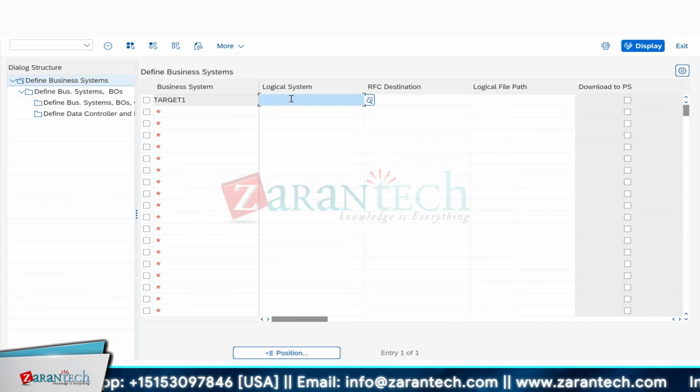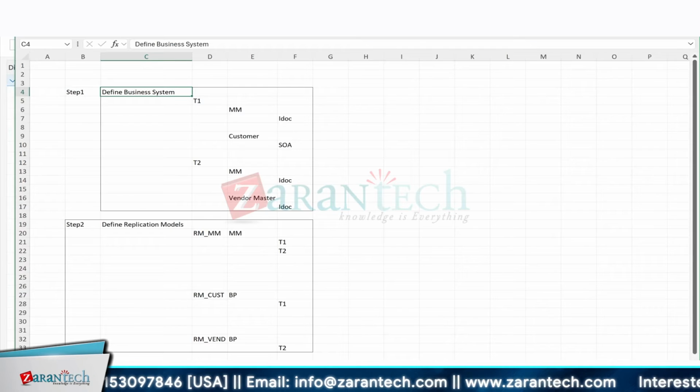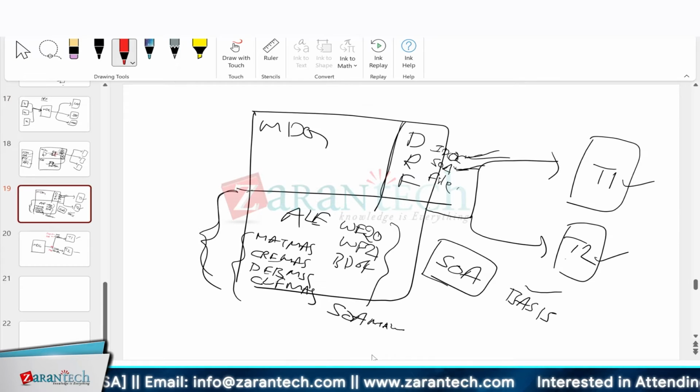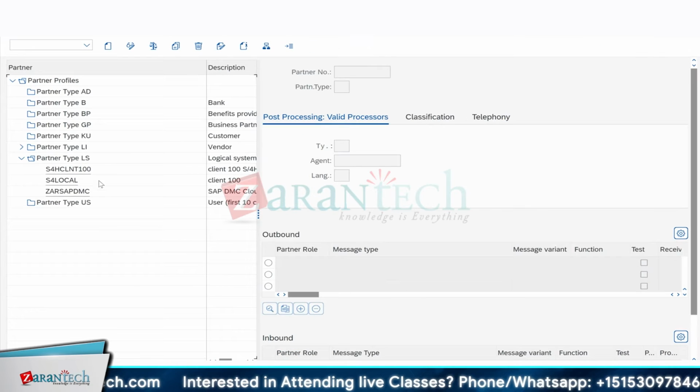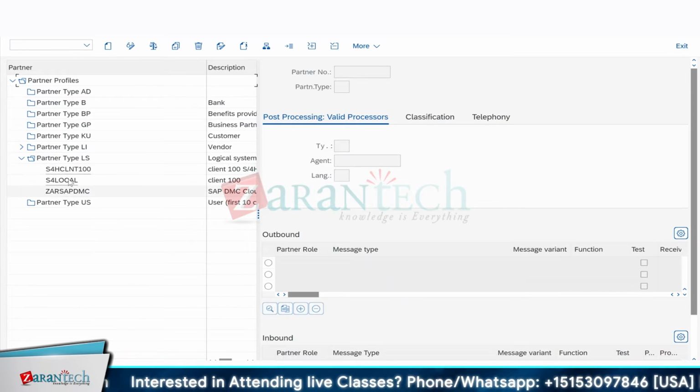This logical system, basically what happens is, as part of your IDOC configuration, as part of your ALE configuration, you will be creating some partner profile. That partner profile becomes your logical system. Let me show you that. If I go to WE20, these are nothing but your logical systems.